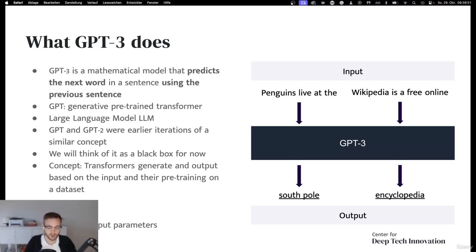The model is very, very complex, and nobody can really explain how the different things that are connected in there work. And also OpenAI doesn't really tell you the exact architecture and everything that happens right now in GPT-4. So we take it as a black box. We know on a high level how it works, but now we need to know where it gets its intelligence from, its information from, because these large language models have been trained on a large data set of different inputs. And with large, I mean really billions and billions of tokens that the large language model used to train itself to predict language.